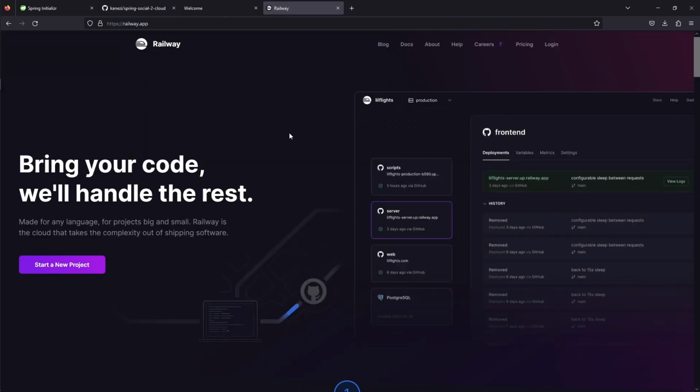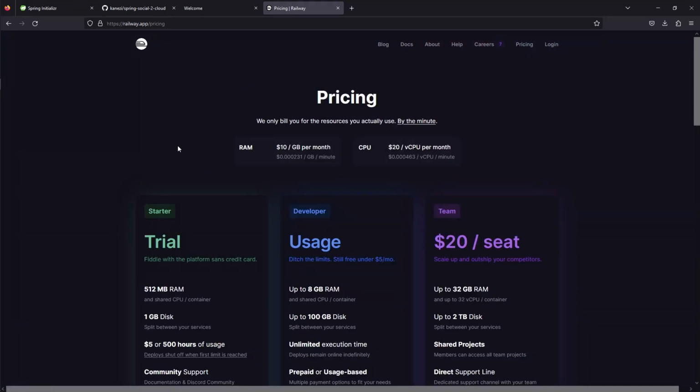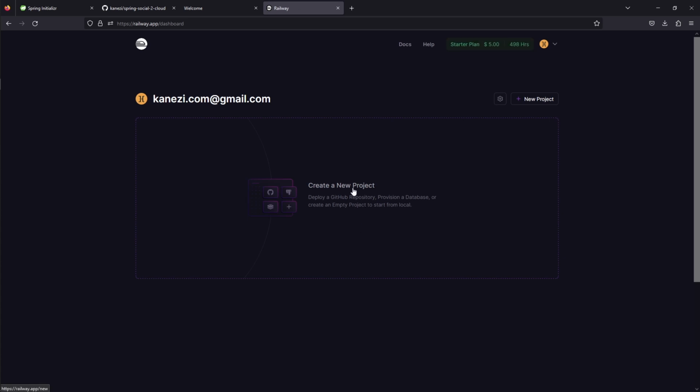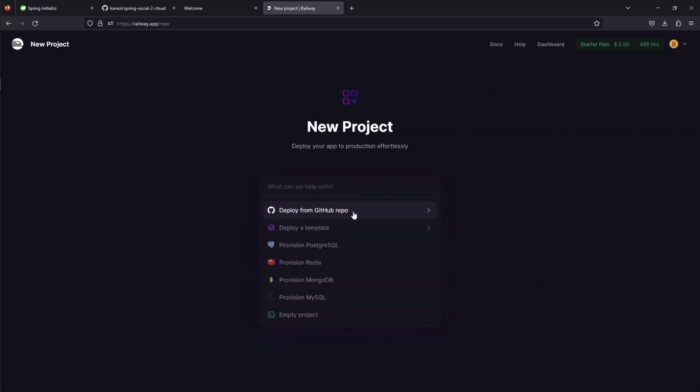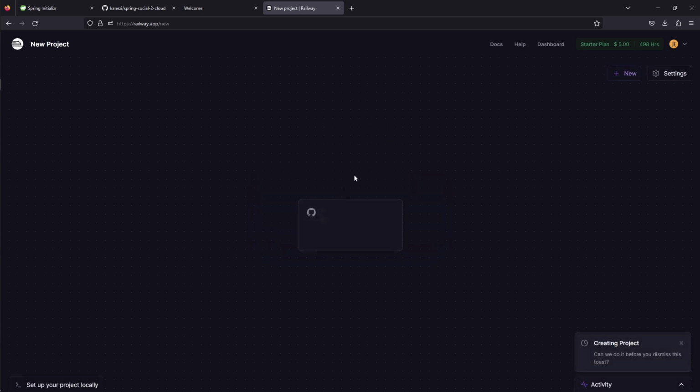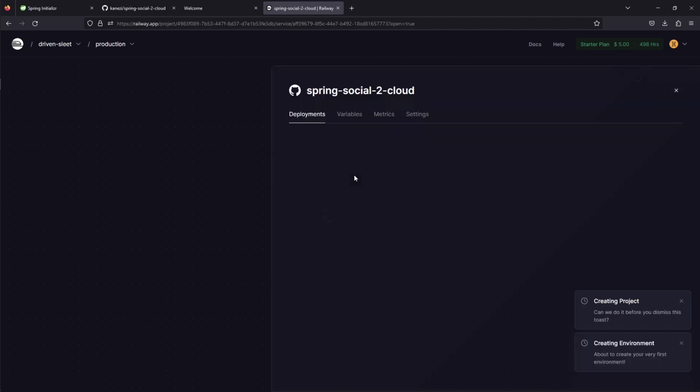One of the cloud providers that will let us deploy our code directly from our GitHub repository is Railway at Railway.app. I'll leave a link in the description. And what's great about them is they have a free trial option that will let us get a feel of how the platform works. So let's log in. Since I'll be deploying my code from my GitHub repository, I'll use a GitHub social login to create a new project. And we'll try to find a project from our GitHub repository. Indeed, there it is. And we'll just deploy it. We don't have any variables to set up right now.